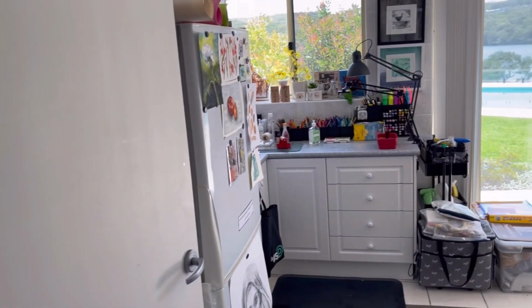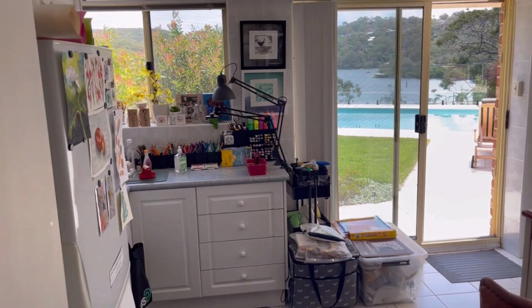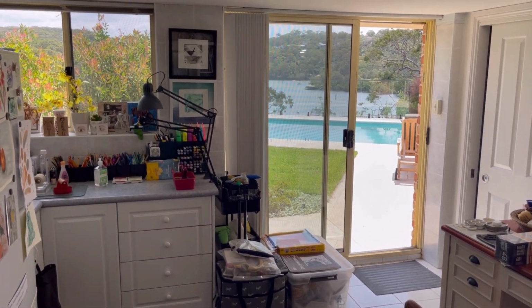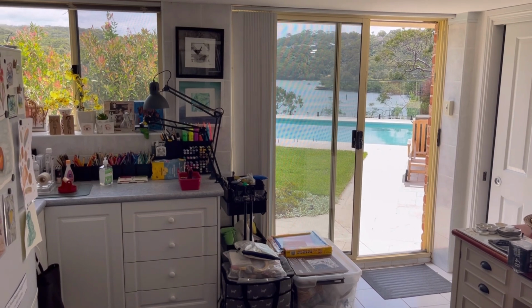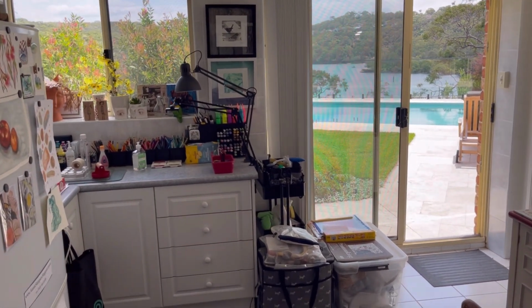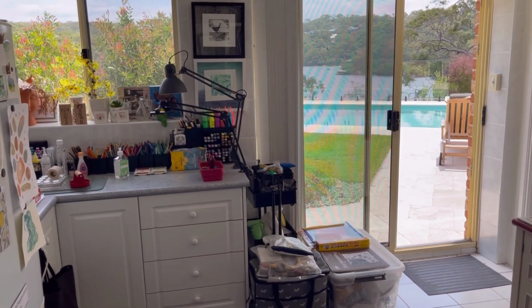So that's the deep storage area, the bathroom and the laundry done. So I'll take you back out to the front studio. And you can see how light-filled it is. It's very pleasant working in here. I try not to use any artificial light at all unless it's a really dark, overcast day.